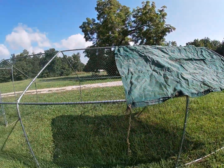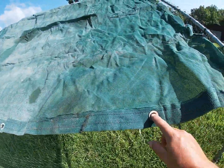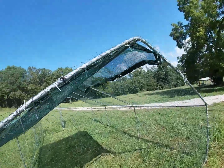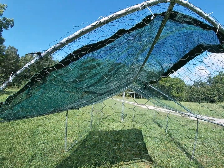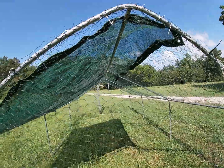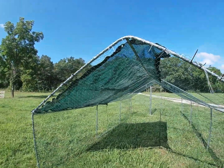So I'm gonna zip tie that on. I'll go in each ring on the bar on the side here. And then it's a little long, but I'll just zip tie it to the chicken wire there and the bar where I can. That should be good enough. Maybe I'll poke some holes and tie it to this bar, but it should be all right. It's mesh, so the wind should go through it.